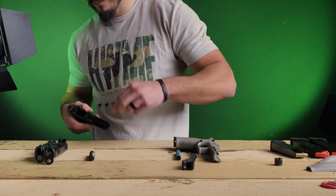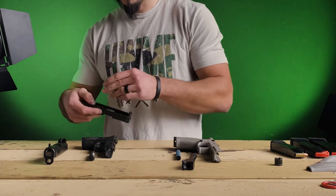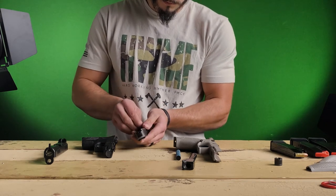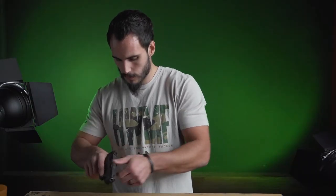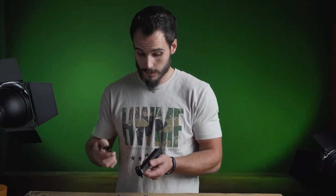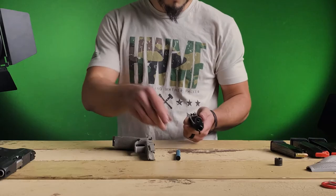Go with our Taurus first. So many parts. And all you gotta do to put these back together is just reverse what you did to take them apart. Very, very simple.